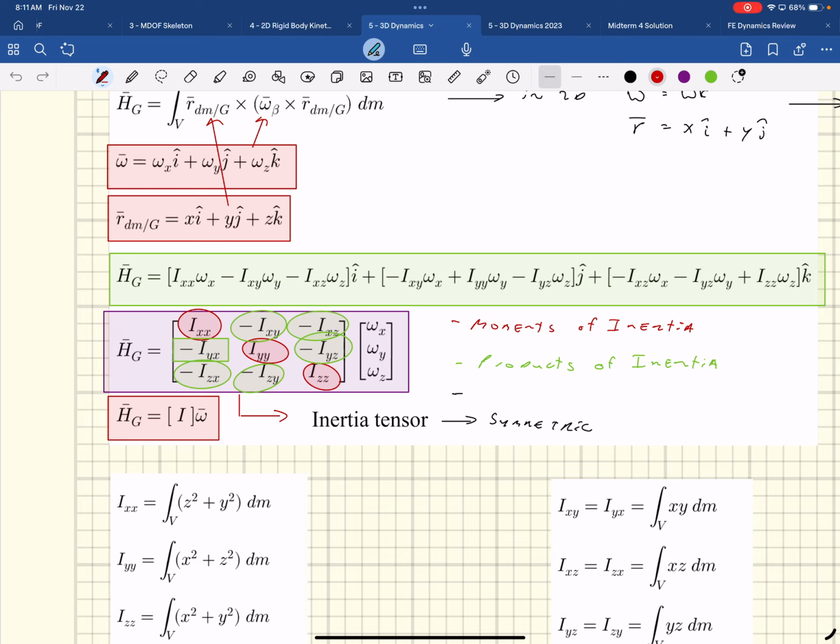Down the diagonal are our moments of inertia. That's the resistance to rotation about their own axes. And then the off-diagonal terms are what we call products of inertia, and it's what links motion around one axis with momentum about the other axis, which is really weird to think about, that if it's rotating this way, it's causing momentum in one of the other directions, right? And the only way that that would happen is if it's imbalanced, right? If it's lacking some symmetry, if it's something that's odd, right?